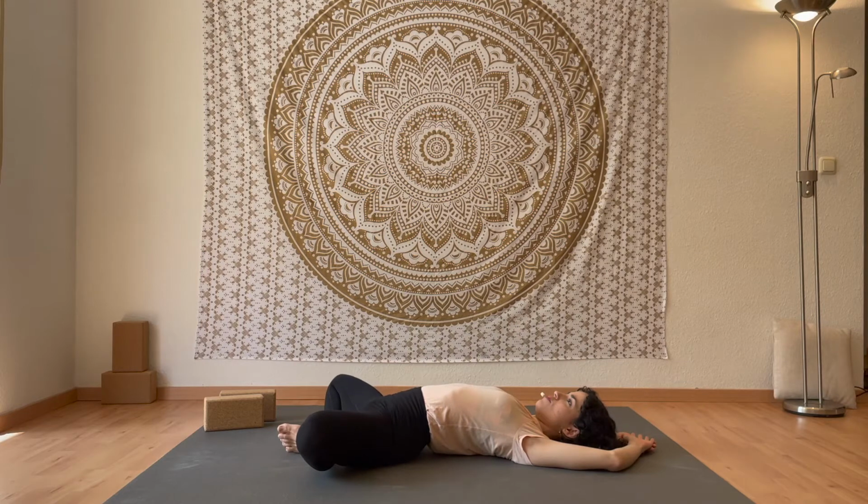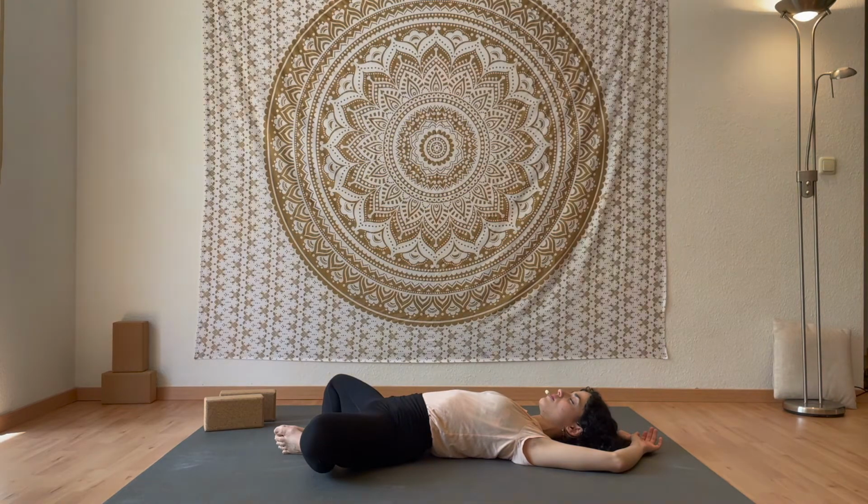And then once you've found your position, close your eyes and let go completely. Really relax here. And don't control your breath anymore. Relax all your muscles, your bones, your face, into the earth for just 30 seconds of complete relaxation.